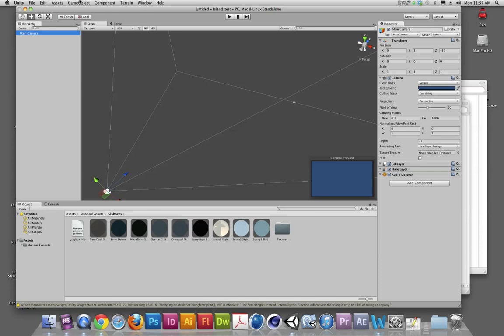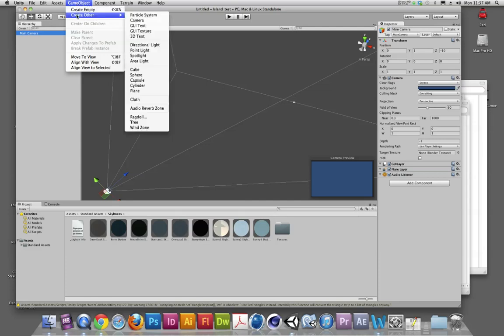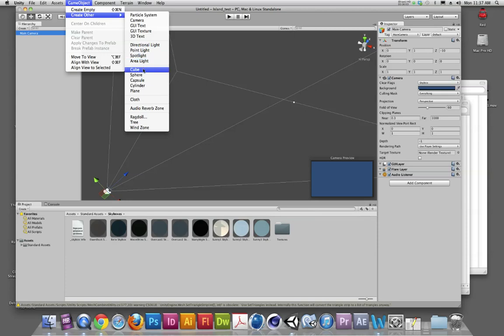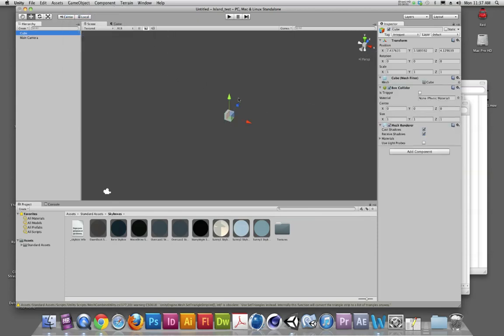The first thing that I'm going to take a look at is this GameObject drop-down menu. When we want to create basic assets inside Unity, we can use this GameObject drop-down menu and choose Create Other. From this menu, we can choose things like basic lighting and some basic 3D shapes. Just for the sake of the demo, I'm going to choose GameObject, Create Other, and create a simple cube. When I do that, you can see that a simple cube pops up inside the scene view. I'll use this cube to manipulate it a little bit and talk about what we're looking at inside the inspector editor.